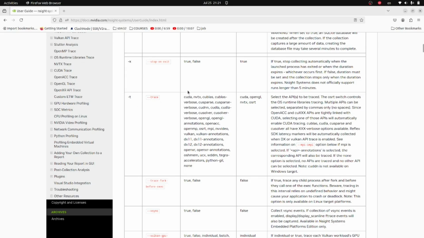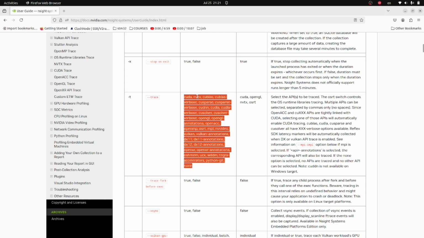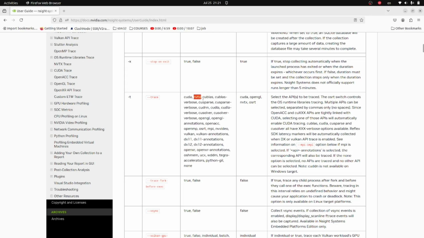The trace option shows what's happening on the GPU if you type in cuda, and nvtx is what I mentioned before, along with a bunch of other supported libraries. Additionally, I want to add osrt because this is the operating system runtime. So we can just use these three to generate a very detailed report.